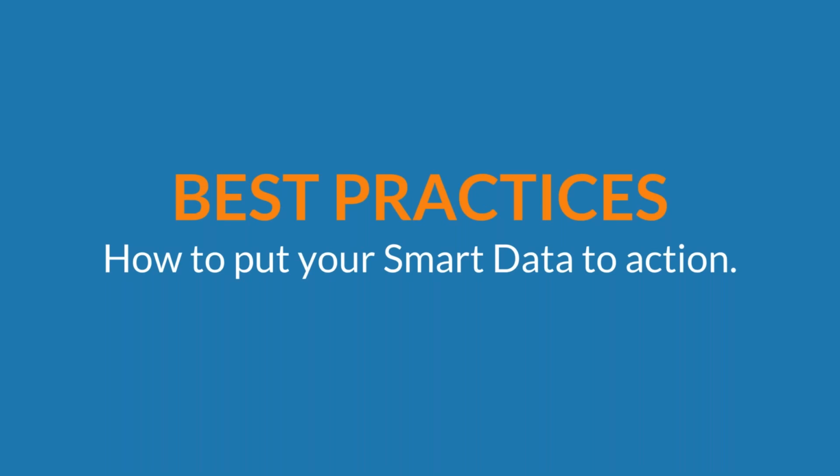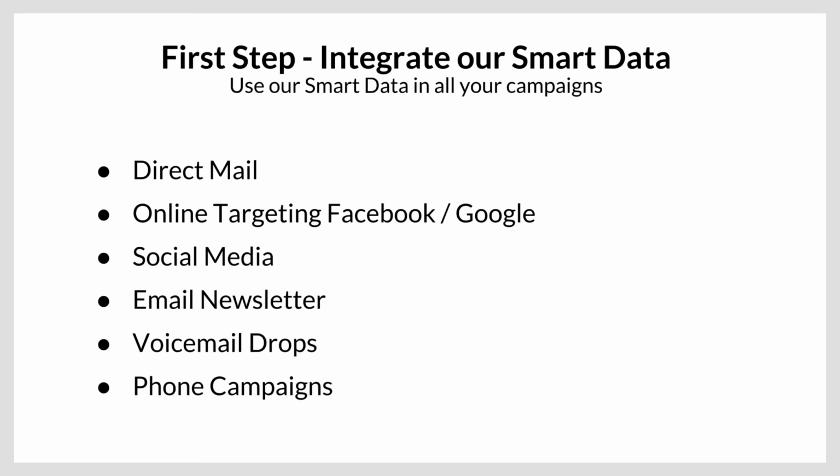Now we're going to get into the meat of it, which I think is the reason most of you are attending today. Let's talk about real best practices. How do you really put our smart data into action? The first step, which is the obvious one, is that if you're doing any marketing whatsoever, you need to integrate our smart data. If you're doing any direct mail, I highly encourage you to direct mail our smart leads, maybe more often or maybe side by side, and compare the results. We've had numerous agents do this over the past 2 years and see dramatic improvement over their direct mail, not just in cost savings because they don't have to mail as much, but they're able to get more responses in general.